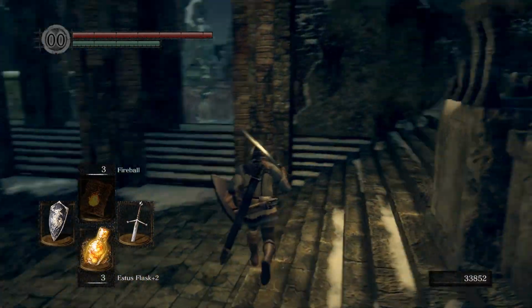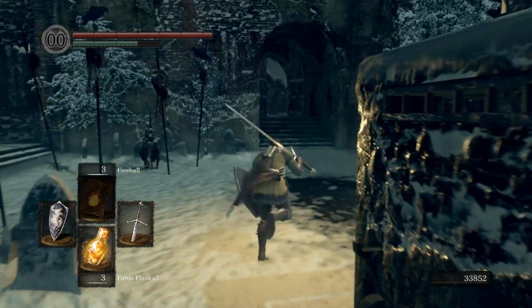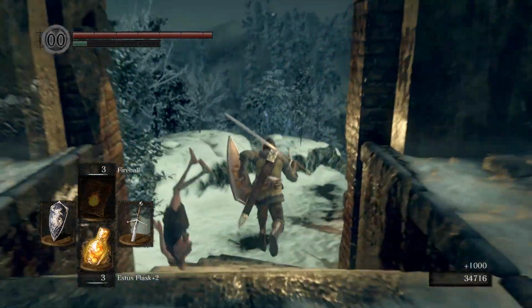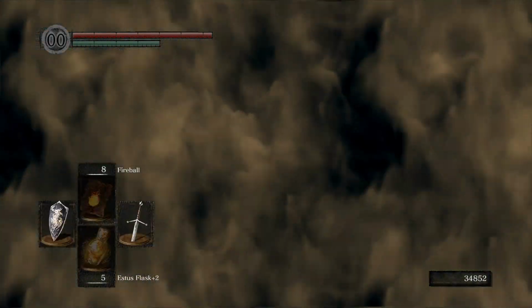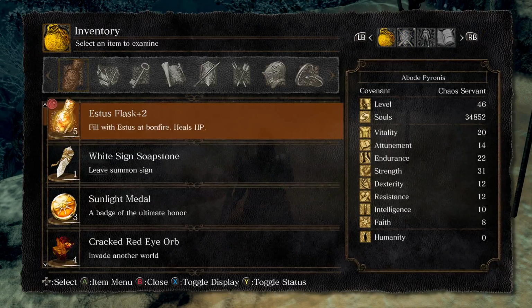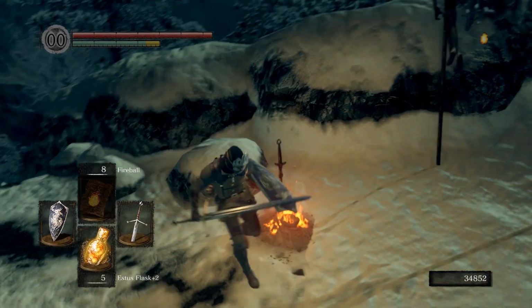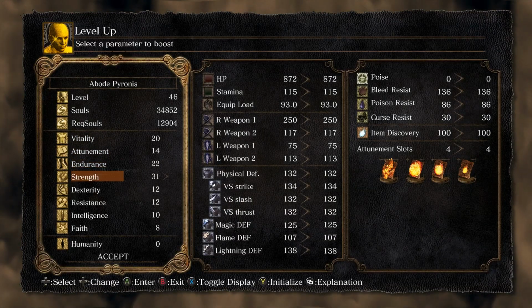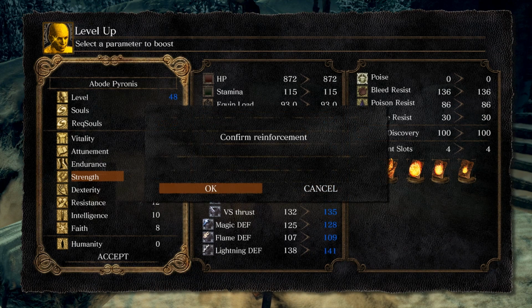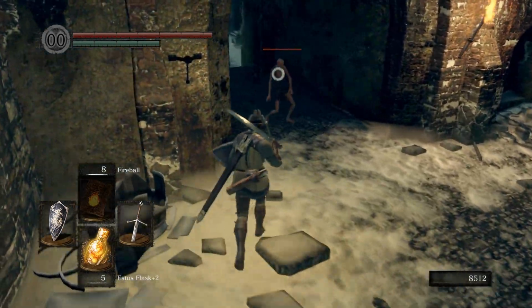So, let's head back to the bonfire and we can spend our souls, temper the bonfire as well as revert to the human form. So for here, I think one twin humanity would work. But I wanted to save these ones for later. Okay, so let's just spend the... Okay, why not two more levels? Let's just save the humanities for now.